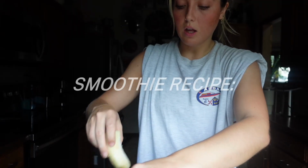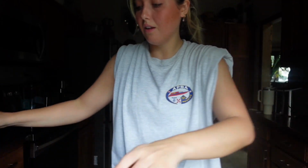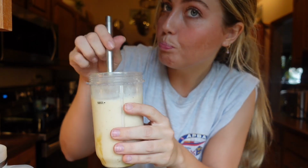Half a date, a whole banana. I like to freeze mine. Some almond milk. I usually put protein powder, but I'm all out and I'm really sad. Instead of protein powder, I'm gonna put a little bit of this yogurt. Yeah, I would say. A little honey and a bunch of ice, and let's blend it up. Almost forgot the most important part, and that's peanut butter, which I got the PB2. I think I want to go with regular. I've never made it like this, but it's really good.